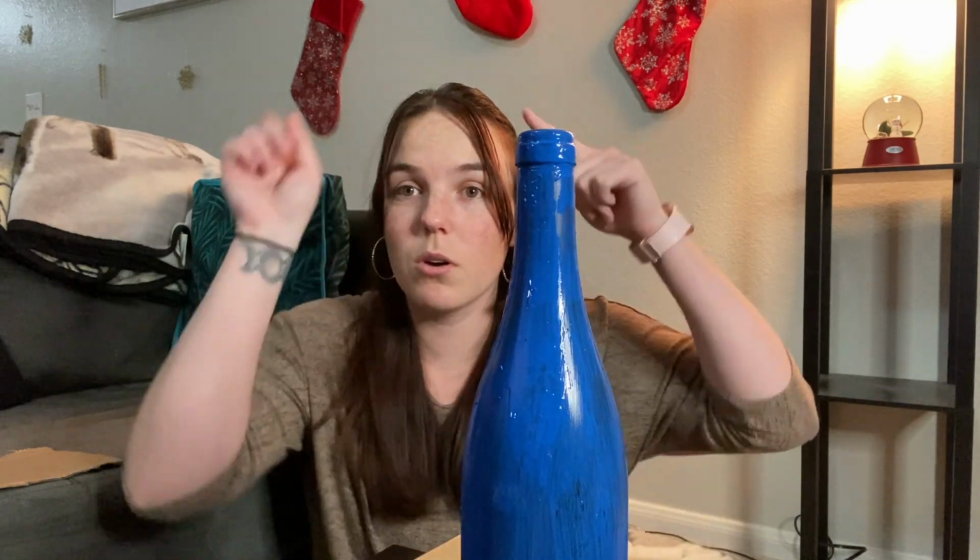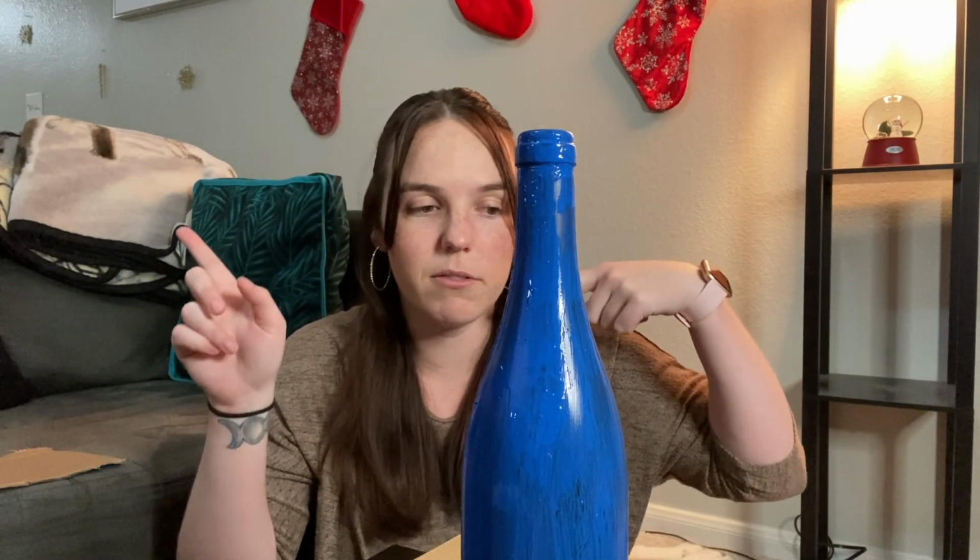But looking at the bottle, I'm probably gonna have to go for a third round because there's some spots, kind of like right there, that you can still clearly see through. That's where we're at right now. Round number two. I have bottle number two soaking currently in the sink to get the labels off of it, because the labels were a pain to get off this bottle. I will see you when this is dry or when the labels come off of the other bottle.